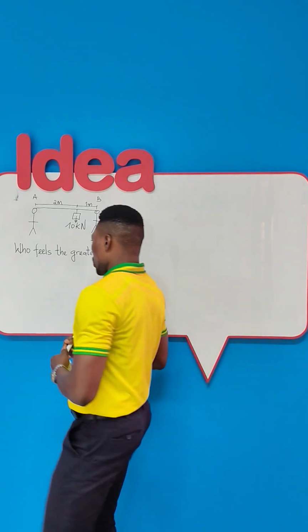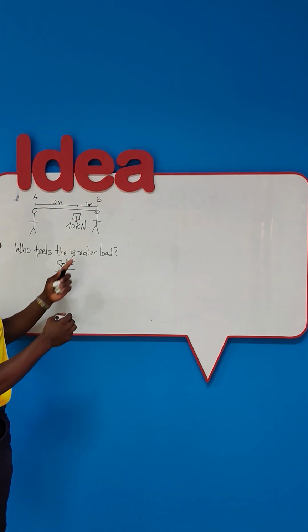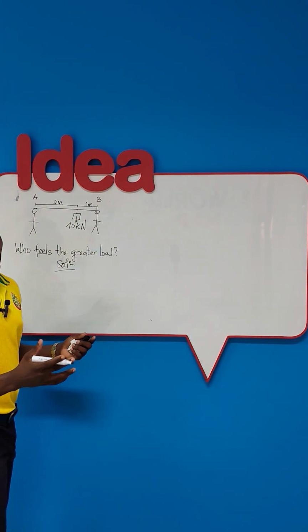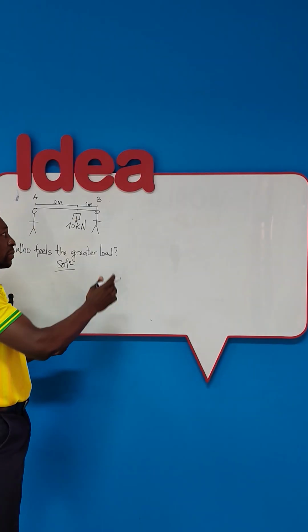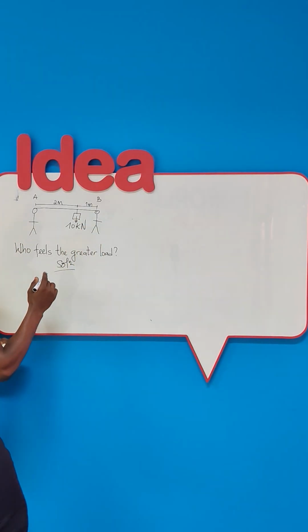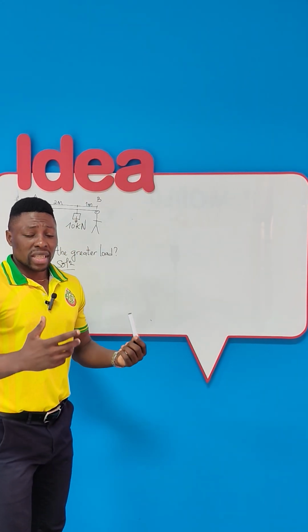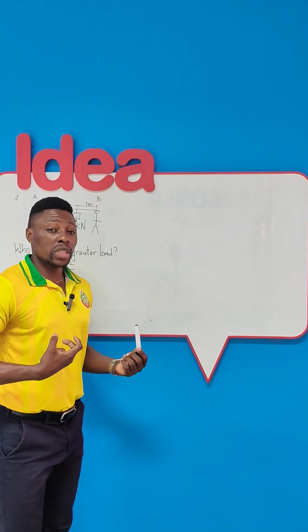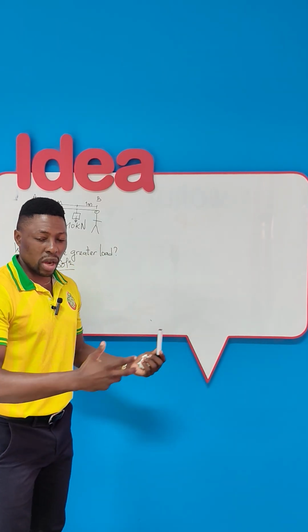So let's get started. Solution. I know that so many of you at first sight will say, of course, it's B. But let us show the science behind the fact that B carries the greater load. Now, I want you to know that the sensation of feeling a load comes as a result of the reaction force which an object applies on us when we first apply a force on that object.